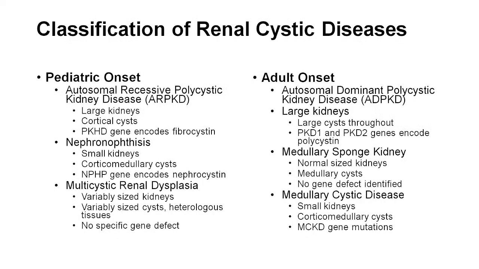So, these are the 4 classification schemes and you are supposed to know this Porter classification for kidney and urinary tract. The classification of renal cystic disease, this is today's topic. Okay. तो इसको 2 मेजर पार्ट में हमको डिवाइड करना है. One is the pediatric onset and another is adult onset.